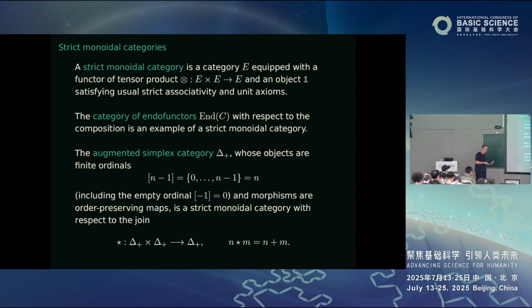But here you have posets, and you need to define the order, and this join of two posets is the disjoint union with the order defined so that elements of the first poset are all smaller than elements of the second poset. We call this the join of posets, and it defines an operation which on objects is just addition, and it can be extended to a functor, and it gives a structure of strict monoidal category on delta plus, where the unit is just the empty set. We have to include the empty set because we need a unit here. Okay, these are two main examples: the endofunctors and the augmented simplex category.